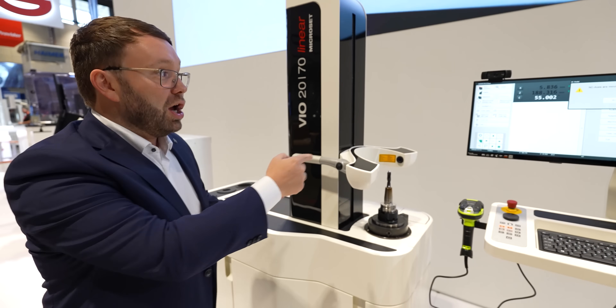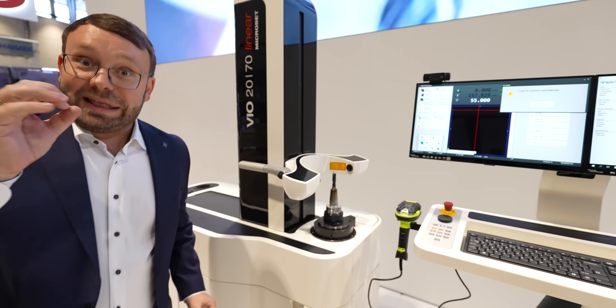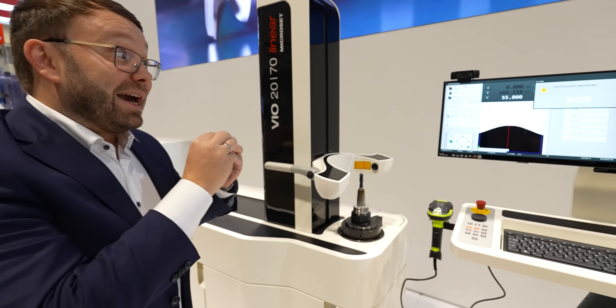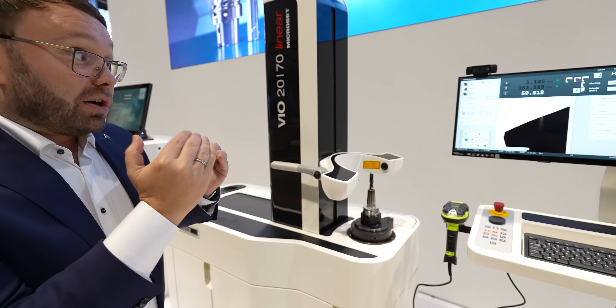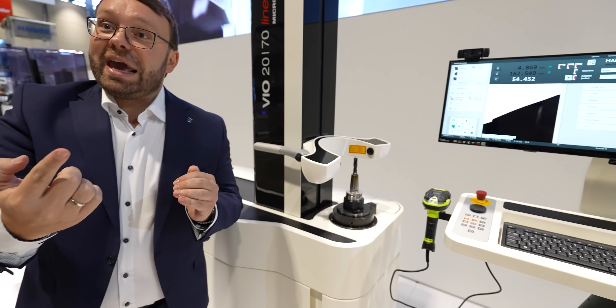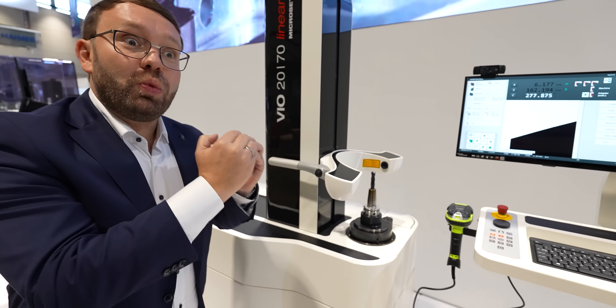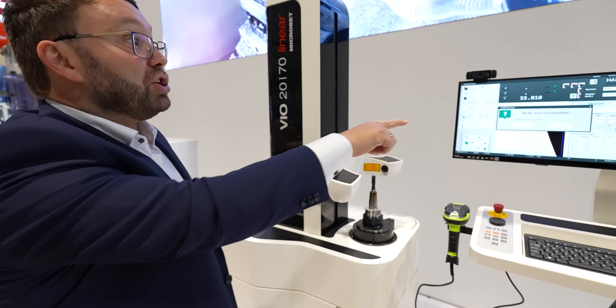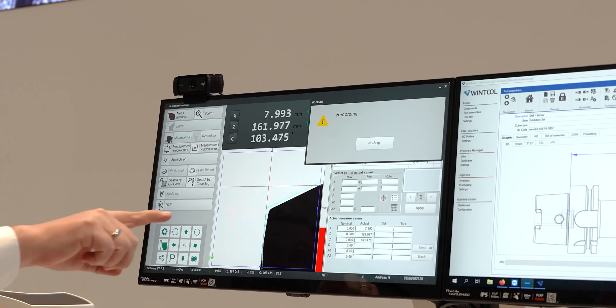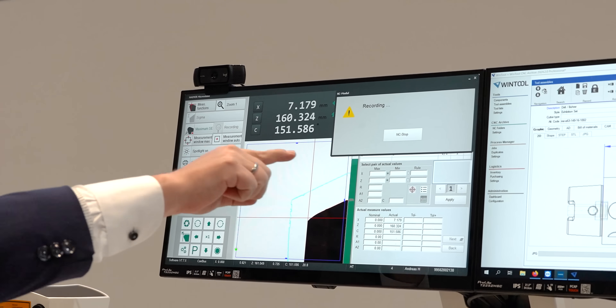It will search the tool, looking for the position, and then it will identify — oh, this is a drill. So it will then start measuring around and actually identify what we need to measure for a drill. What is the typical measurement application? So now it moves the axis here — shoulder one, shoulder two.